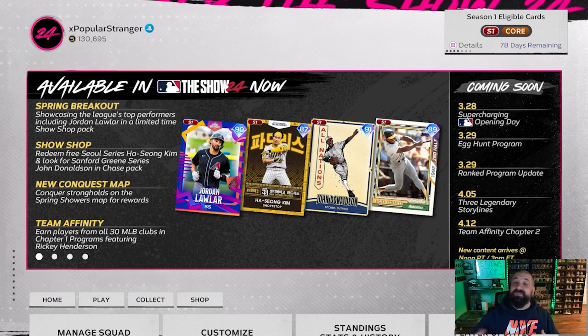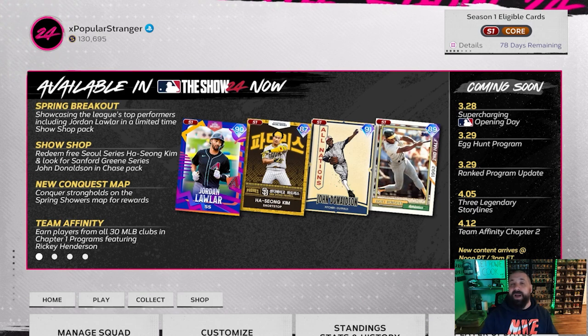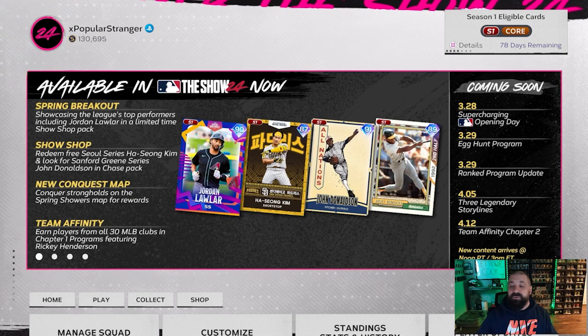And if you happen to already have those cards, it's going to be a good opportunity to sell them at elevated prices to make stubs. And if you need them for sets or whatever, you go back and buy them later after the supercharge ends and they go back down in price.